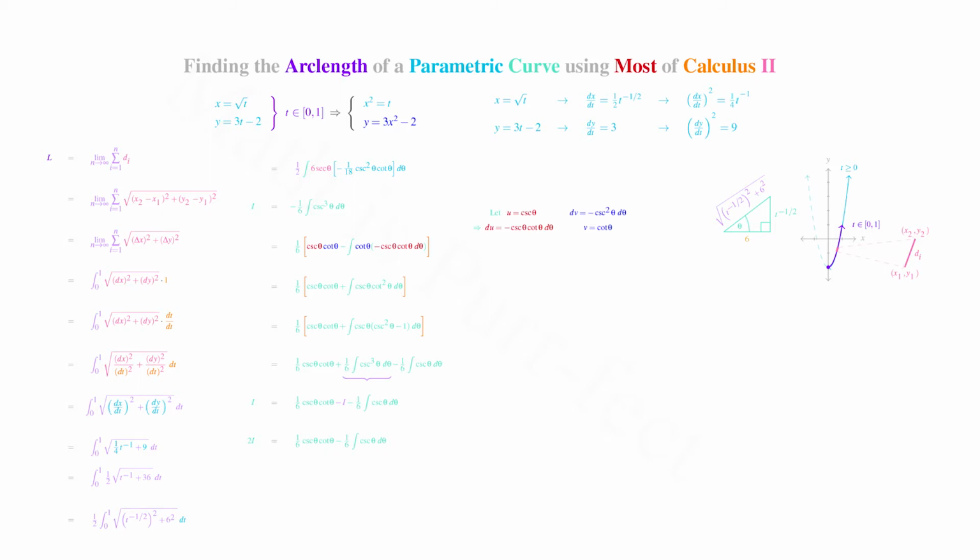I'm going to simultaneously solve for I by dividing by 2, and then multiply the integrand of the integral on the right by 1. This leaves me with a coefficient of 1/12 in front of each term. To integrate cosecant of theta, it would be easier if I had either minus cosecant squared of theta or minus cosecant of theta cotangent of theta, as those are both the two standard derivatives involving cosecant. Hence I'm going to multiply by the sum of cosecant of theta and cotangent of theta divided by that same sum, namely a very specific 1.